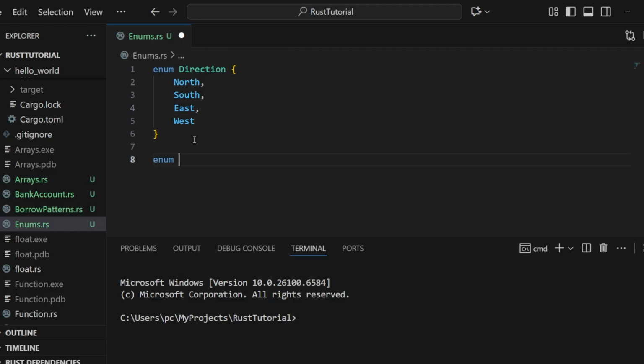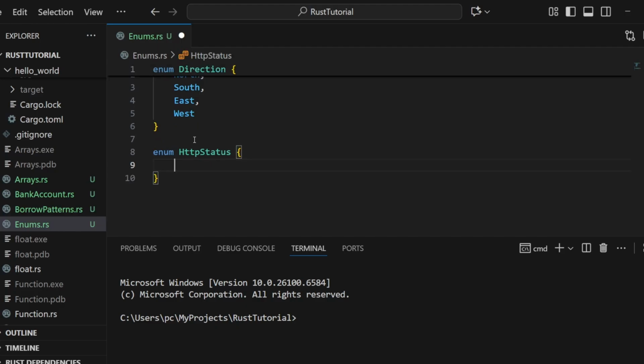Similarly, you can create another enum named HttpStatus. So it can have the Ok status for the 200 status code, a NotFound status representing a 404 HTTP status code, and a ServerError value which represents the 500 status code.